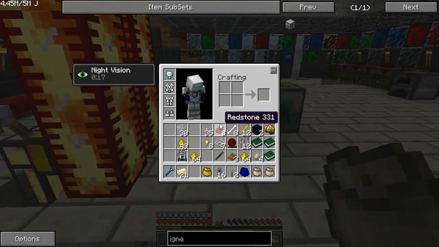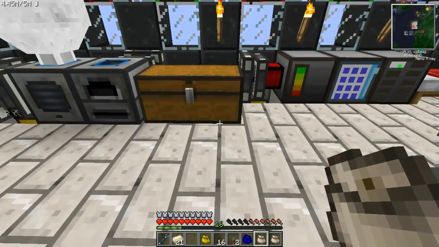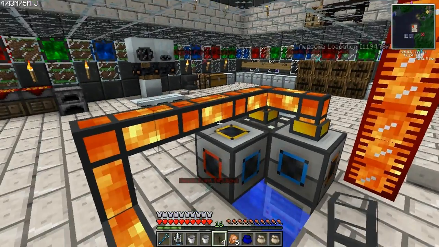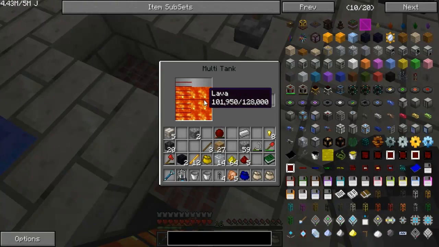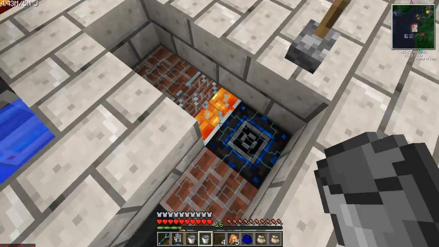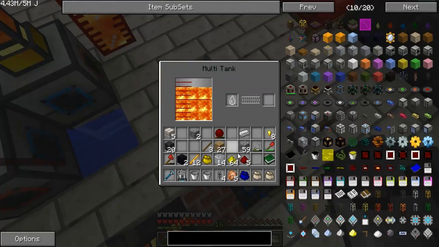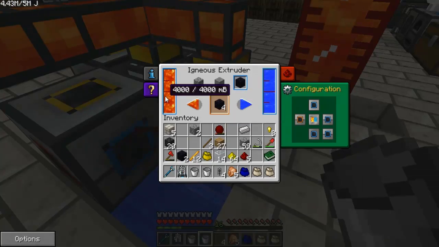Alright, so now let's go ahead and I'm going to work on the igneous extruder. I'm just taking it one step at a time, so getting the resources, and then we'll be right back. Alright guys, we are back, and I finally got everything piped up. What happened is this down here, since this tank is, wow, this tank's going to be used up fast. We're going to have to replenish this tank with liquid ducts from the big tank. But anyways, what we're doing right now is we're making obsidian with that.